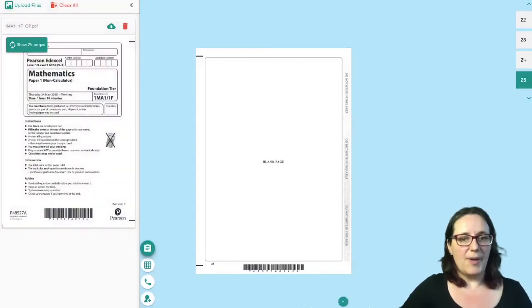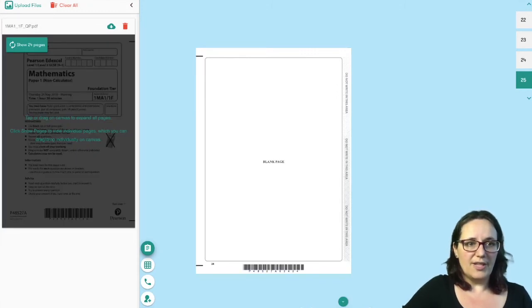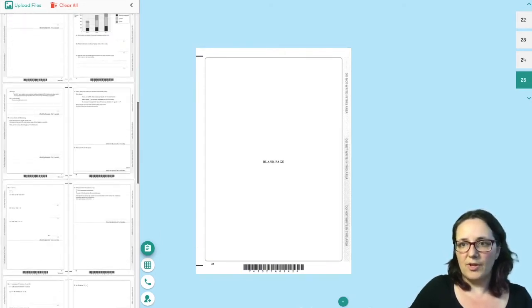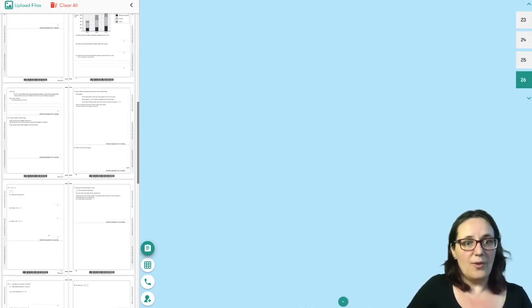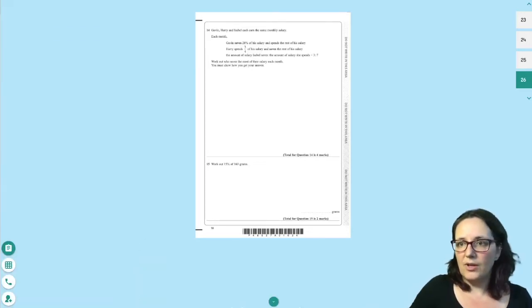If you don't expand it, it will all be there anyway, and you can see over here on the left hand side, if I press on that show 24 pages, then it shows everything that's there. I can scroll up and down through them, and if I wanted to just get one page over there, I could, and it appears. Right, I can close that menu now. I'll go back over to the right hand side and I'll scroll back to the start of the document.